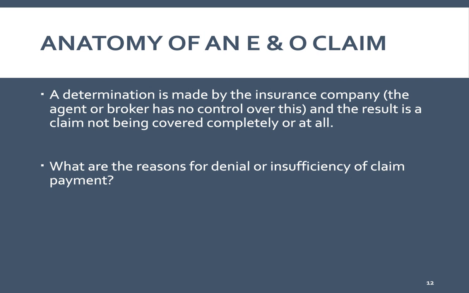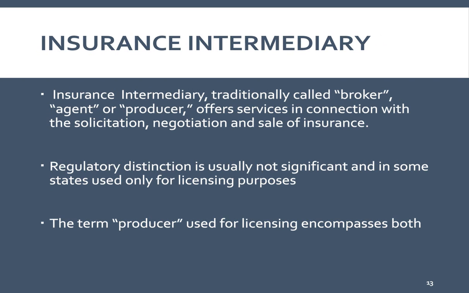Now, we want to qualify some insurance terminology in terms of the label that we're going to put on, because we're going to use the term agent, we're going to use the term broker. There is a distinction to them. How important the distinction is depends on the context in which it's being used. For all purposes, an insurance intermediary is the overarching term that would take into account a broker, an agent, or a producer. Those terms, again, do have certain other meanings, as we'll see in a minute.